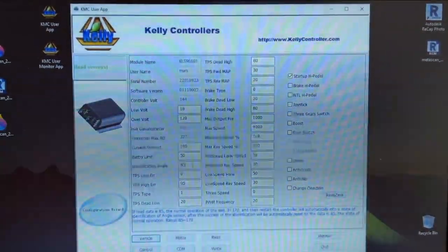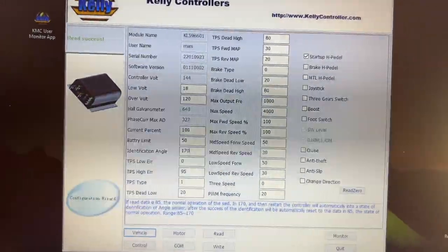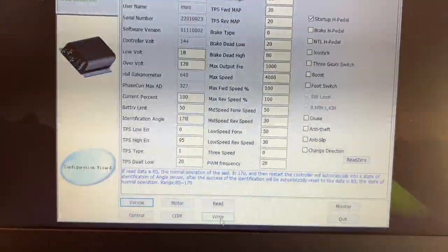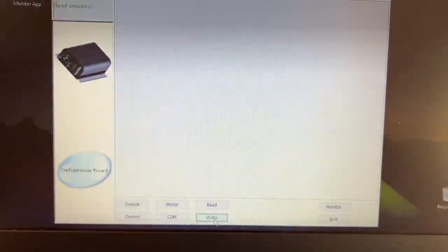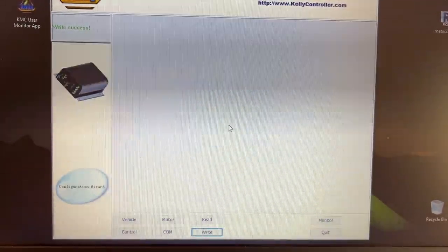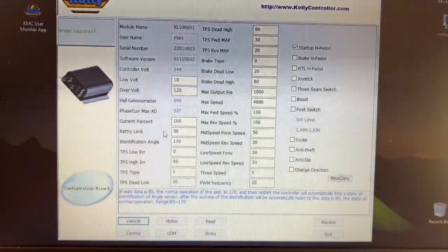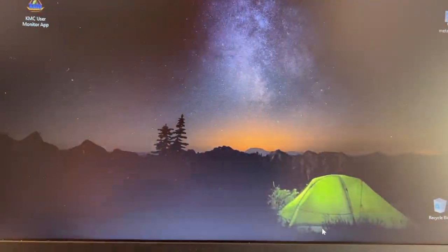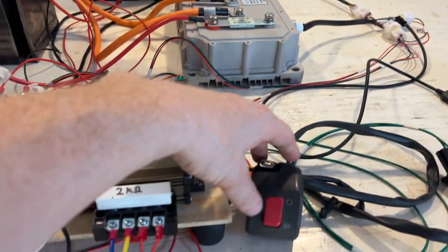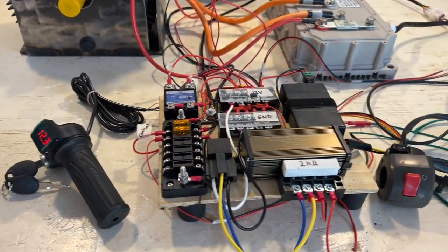So let's give this a shot. I'm going to set this to 170. And then I'm going to click write. Written successfully. So let's actually look at that again. All right, we have 170. We're going to quit the application. We're going to unplug our USB cable. We're going to turn off our contactor and we're going to turn off the controller.